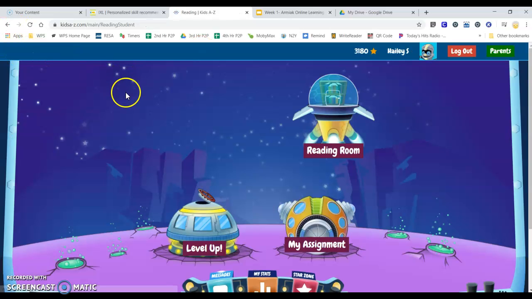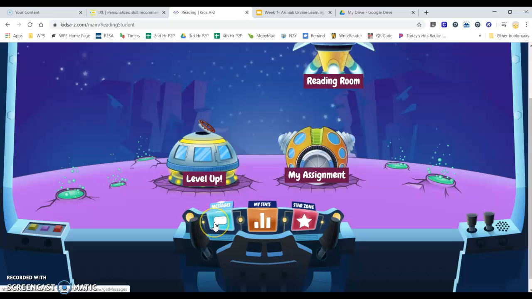You can also click the back to reading button, and you could also send me a message if you would have liked to, and then you could message back and forth with me.